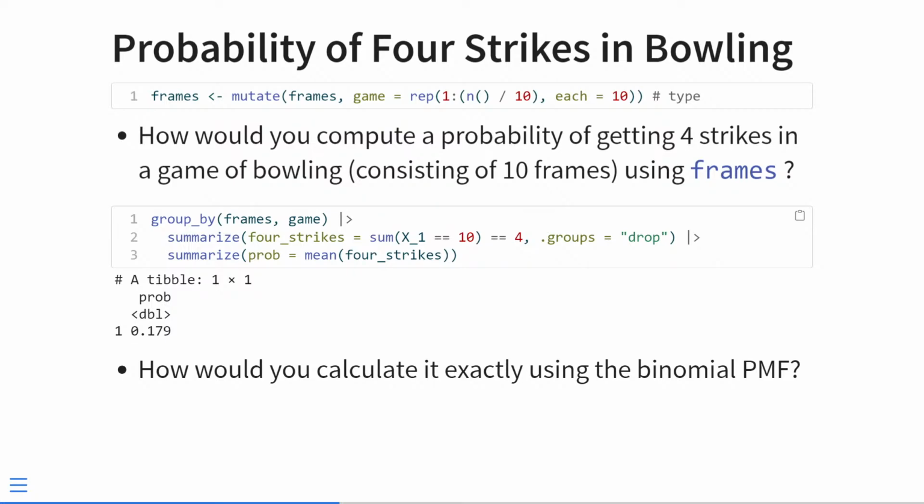I think to the 4, and then it would be 1 minus the 0.179, 10 minus 4, and then you set it equal to the n factorial, so that would be 10 factorial over 10 minus 4 factorial times 4 factorial, and then 0.179 raised to the 4th, and then 1 minus 0.179, 10 minus 4, which is 6. Yeah, that's the right idea, even if you didn't catch all that.